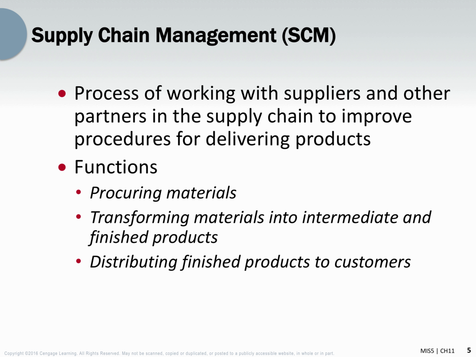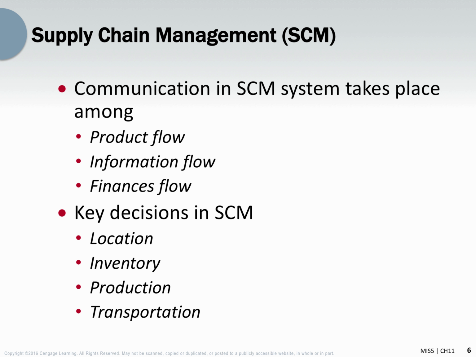Okay. And then finally, distributing the finished products on to the end consumer. We saw how that looks. Now, the communication here happens in a lot of different realms. There's the product flow. This is moving the physical good, intermediate good, and finished good around the system. There's an information flow, and this is where the computer systems or the enterprise systems can help quite a bit. And then the finance flow is also another opportunity for information systems to really get in there and create some enterprise level business intelligence.